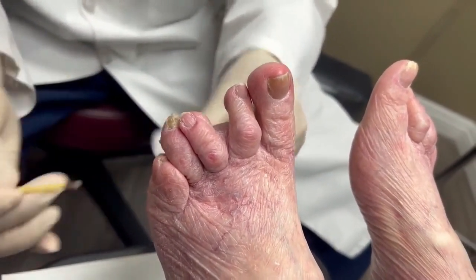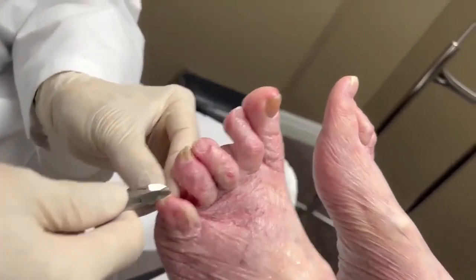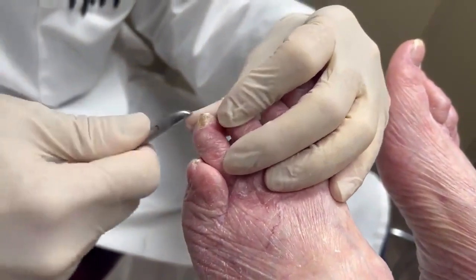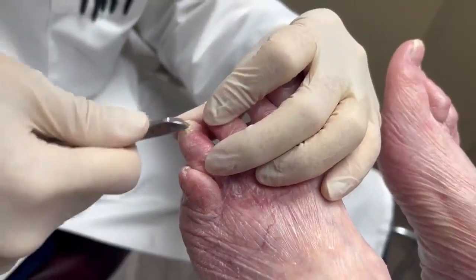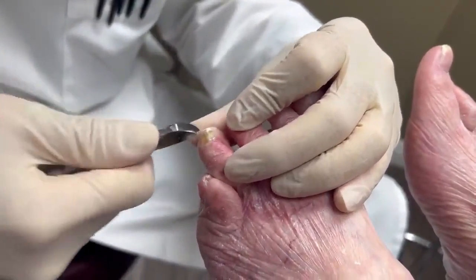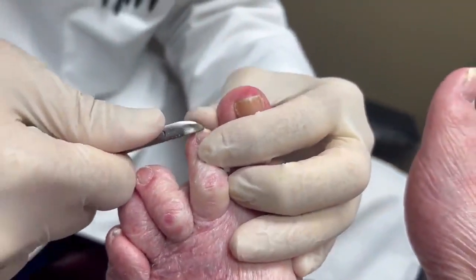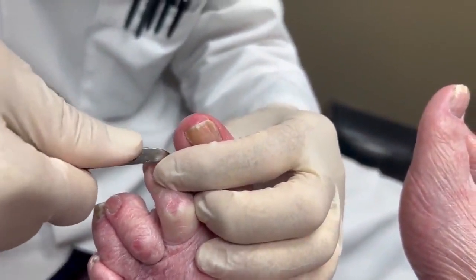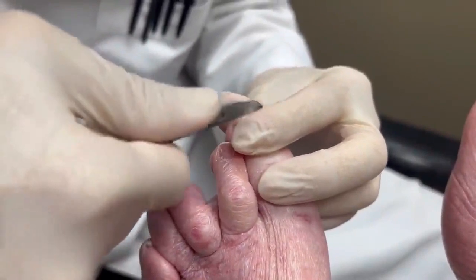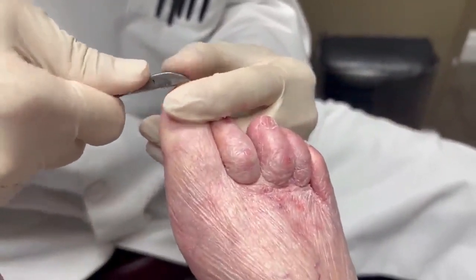You feel that at all, Marianne? You feel a little burning? It hurts a little, not enough to do much complaining about. You never complain anyways. Marianne is the sweetest, nicest lady. Well, I learned long ago you don't get through life without a little bit of hurt. You've been through a lot of hurt in the past. I've been through some pain too. It's the only way we learn anything. Your nail hasn't grown that much. Oops, sorry. A little sensitive, huh? This one grew quite a bit, but the other side didn't.